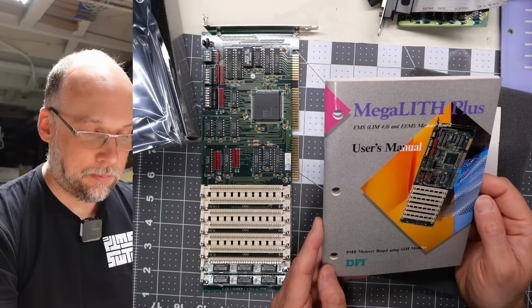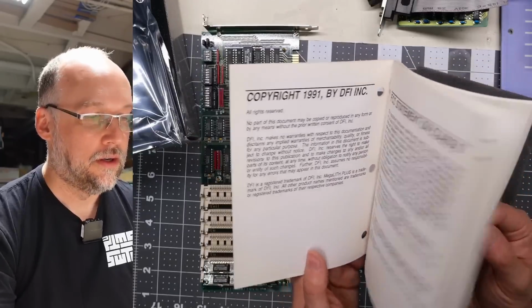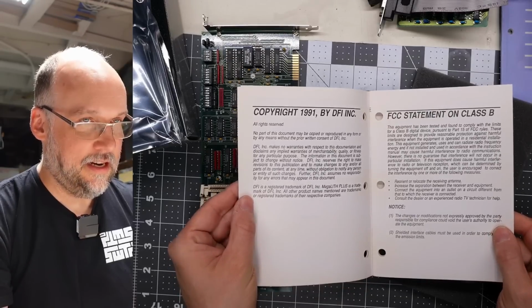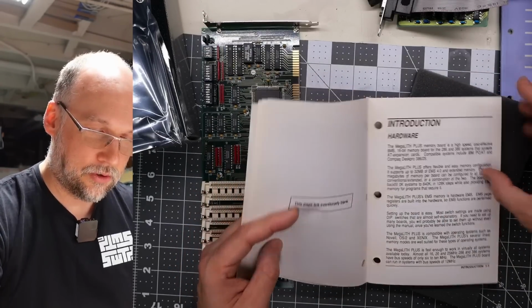And the Megalith Plus from DFI, Diamond Flower, I think is what that stands for. Let's see what's in here. Oh, is there a date? What was the date there? 1991. All right, let's see how much RAM this thing can accomplish or hold.